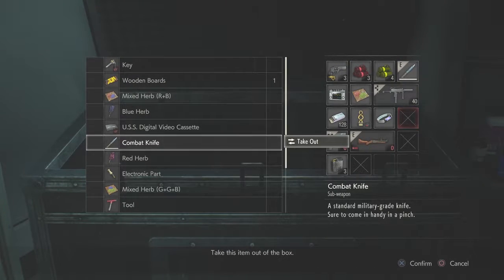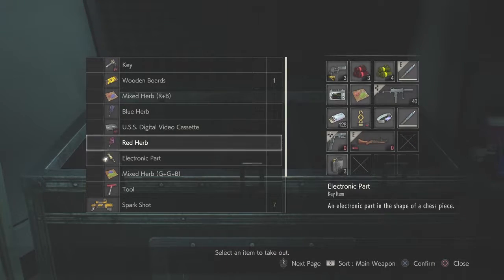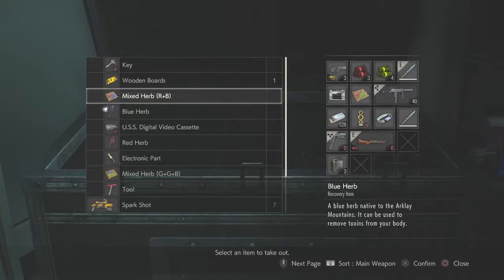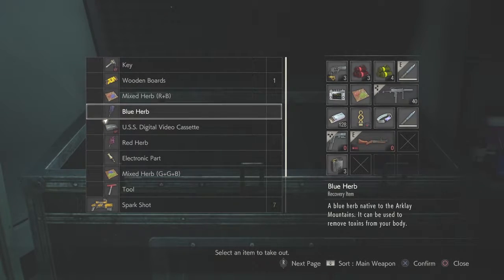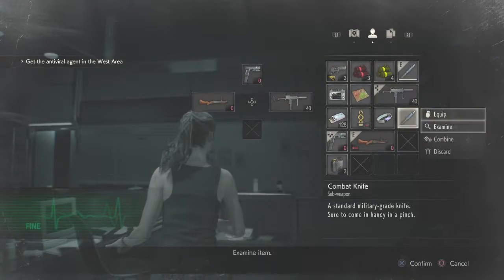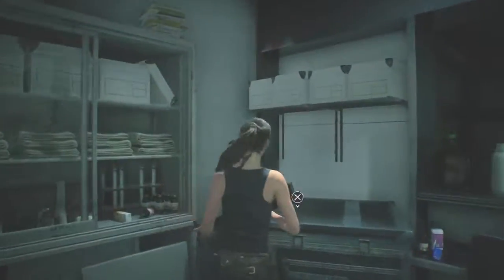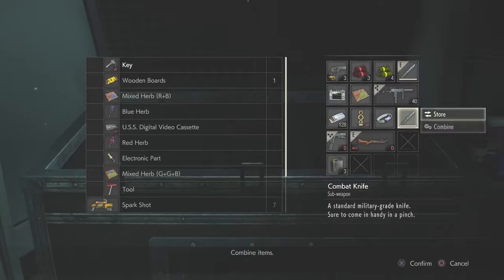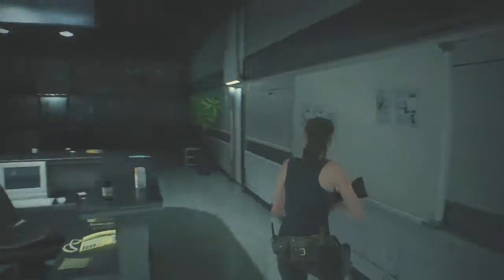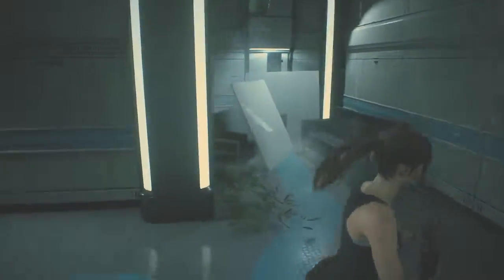Wait, can I combine these two? Take out. Do I have... I had acid rounds, but I have no ammo. Yeah, no ammo combiners. Alright, and can I combine this with that? No, it's just a space. Alright. Throw that there. Store. Alright, we got access to level 3.